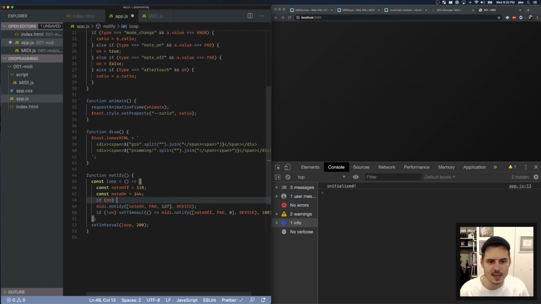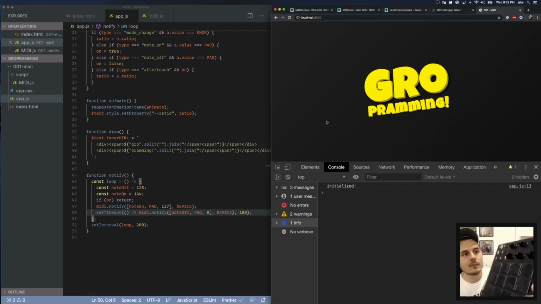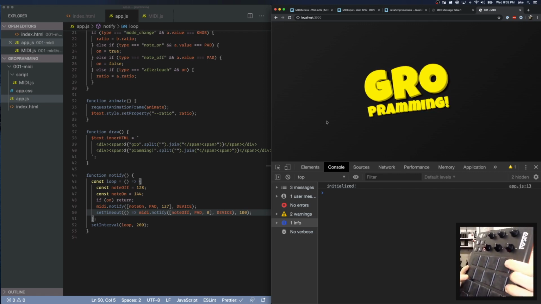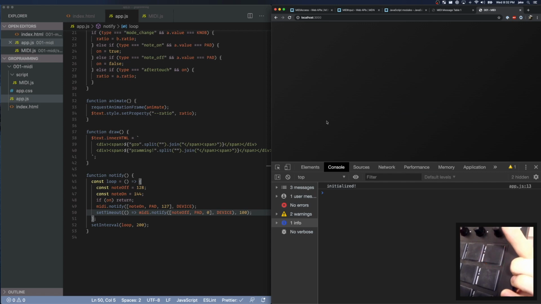If it's on, we're just going to return out of this function. Otherwise, we're going to call these two things. So that is going to flash, but if I hold this down, it's going to stay down. It's not going to accidentally call it off or anything like that. And then as soon as I let go, it's going again because we're off.